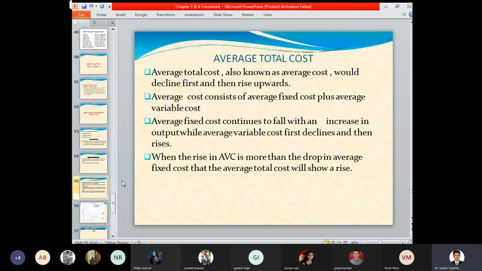When the rise in average variable cost is more than the drop in average fixed cost that has been identified, then the average total cost will show a rise. So here in this case, if there is a rise in the total cost or the average fixed cost, then accordingly the same rise can be seen in terms of the fixed cost that has been associated. So total fixed cost, total variable cost, and total marginal cost are a particular consideration, wherein everyone has to see how the product has been categorized, how the product has been offered, and how the customer is purchasing that particular commodity or service. So if the rise in AVC, that is average variable cost, is more than the drop in average fixed cost, then the average total cost will rise.